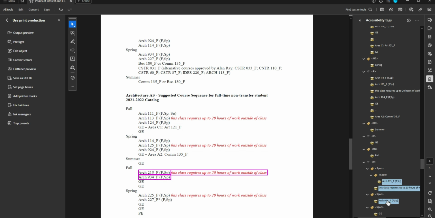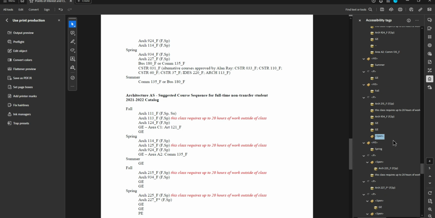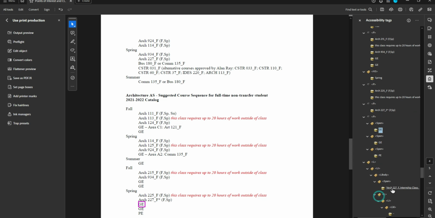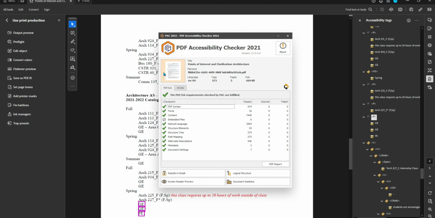We still have these. Lots of span tags. Get out of here, span. I've got to figure out what's causing this problem. I legitimately don't understand why it's giving me a failure on this. But I want that beautiful green checkbox. So let's save the file, run it again, and voila, we finally got it. And it looks like we have a color contrast fail on WCAG. That's okay. And that concludes episode 6 of making college PDFs accessible.